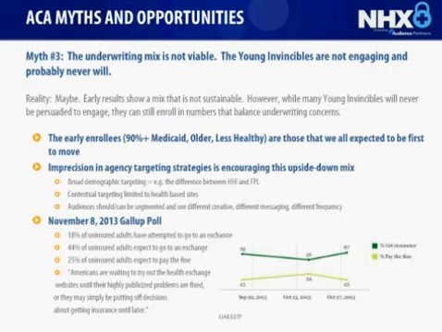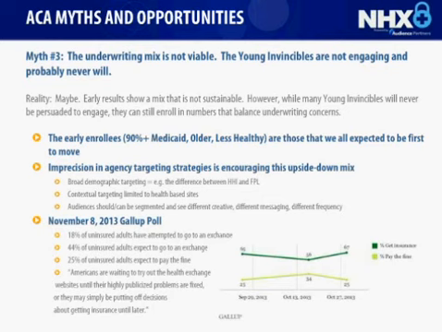So we did some testing in the summer around this, and we did learn this. So we learned that young invincibles required more impressions, more time, just more time on the calendar, and more ad impressions served to them before they would engage. And in the summer, obviously, it wasn't enrollment. It was things like info request, seminars, just engagement with the page, etc. But when we compared what it took for a young invincible, as we've defined it, to take that act versus an older population or even a Medicaid expansion population, it just took more time and more impressions. So that really needs to be understood.